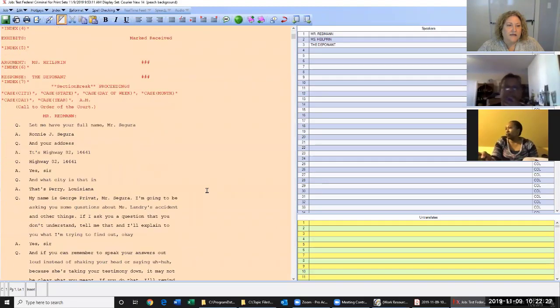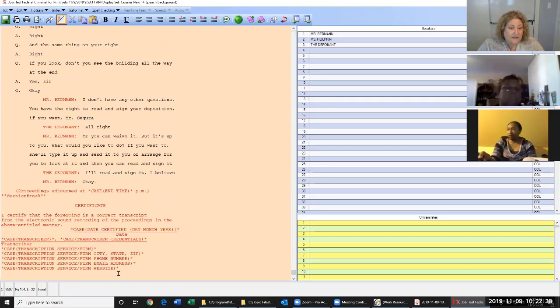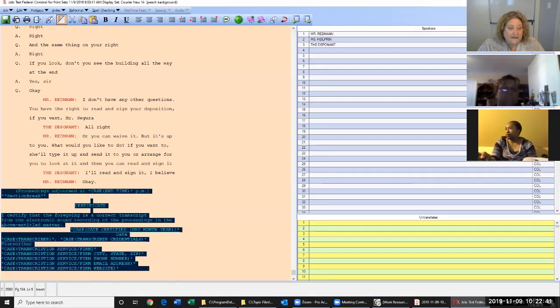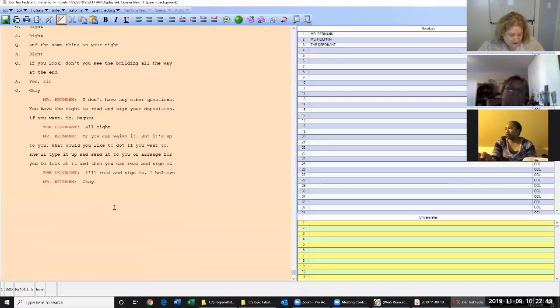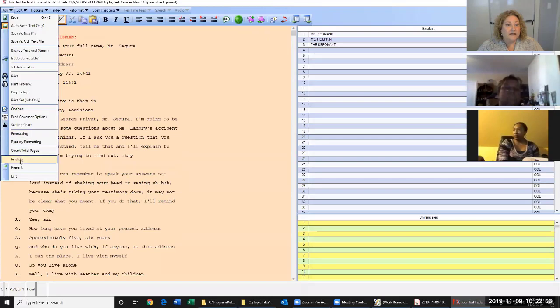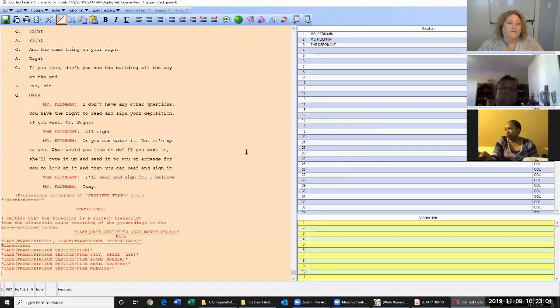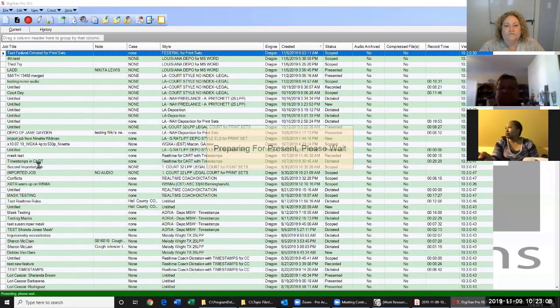So I'm going to highlight everything that starts there. Control Shift Home, delete, and then I'm going to go to Control End at the bottom of the document and highlight that and delete. Control Home, go to the top, and now Job and finalize again. Okay. Now I'm going to go Job and Present and see if I did better this time.